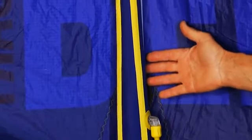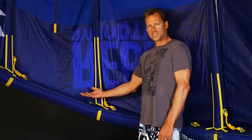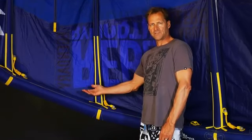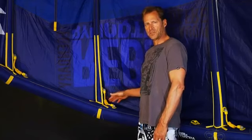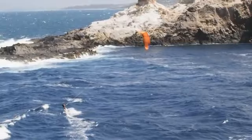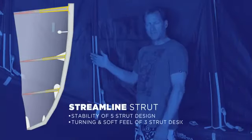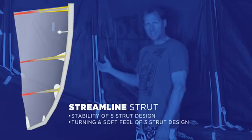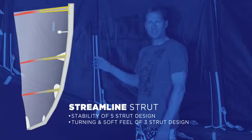Now, the reason they're thick in the front is because with any inflatable leading edge kite, the leading edge tends to rotate in flight. And the thing that keeps it from rotating is a good rigid joint between the strut and the leading edge. At the same time, we've made the struts thinner in the back. With a thick strut, we have the advantage of a more stable five-strut kite, but by making it thin, we get a little bit of the flexibility and lower weight of a kite with fewer struts.